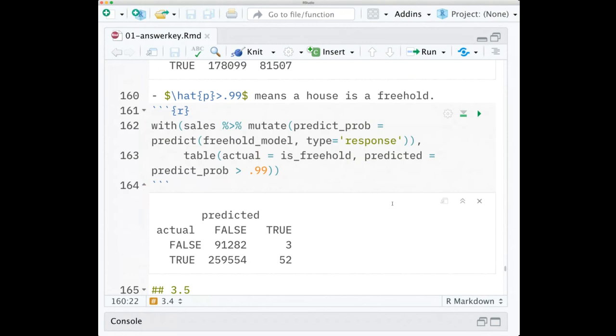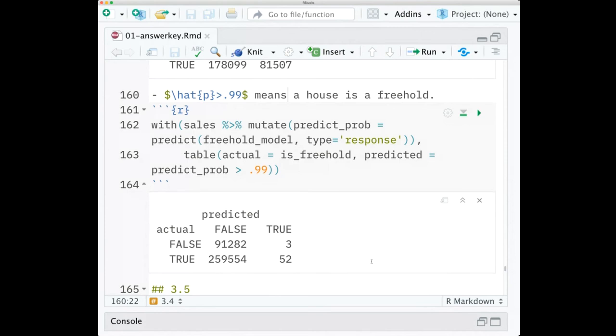So the last one, we have a really, really, really high threshold. This model only predicts 52 true positives. Its false negative rate is huge. This is way larger than that. So that false negative rate is almost 1. However, its true negative is pretty good. Most of the falses are predicted correctly. Only 3 of them are predicted as accidentally true. Okay, so that's generally the pattern when you increase the threshold, as we saw in the workbook.